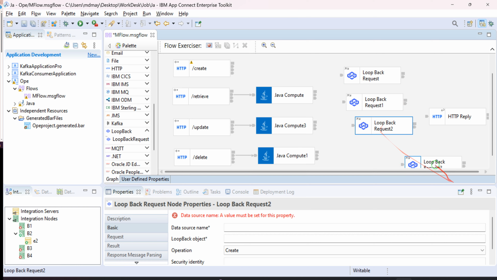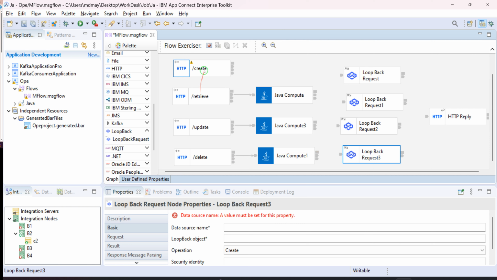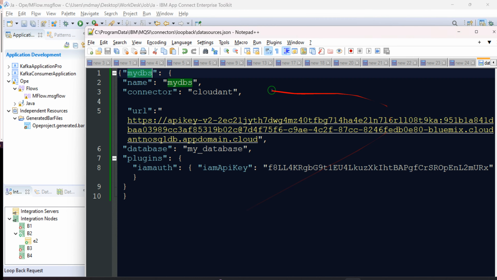We need to fix those operations. You see, I just named it create. I will do create direct. I don't want to do any logic. Let's do the create direct and connect it to retrieve. If you come right here, it's a data source name. This is our data source name.